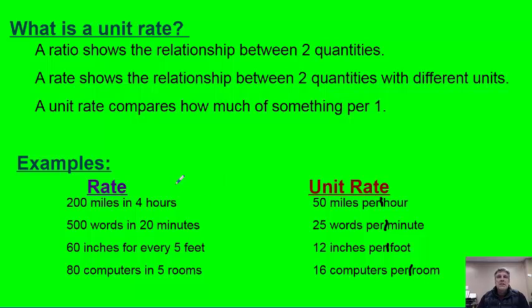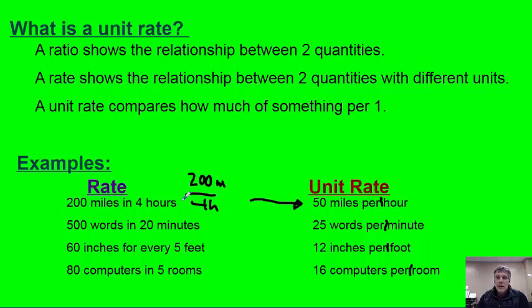Well, here's what's going to happen on your homework and your test and quiz. We're going to give you a rate, or I'm going to give you a rate. And for example, 200 miles in 4 hours, and you've got to be able to get it down to the unit rate. And so how do we do that? How do I convert all these rates into a unit rate? Well, it's easy. I'm just going to show you as a ratio here, like a rate. I'm going to say 200 miles in 4 hours.